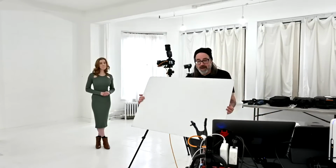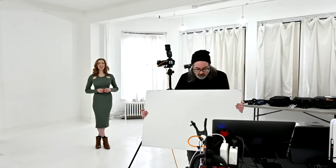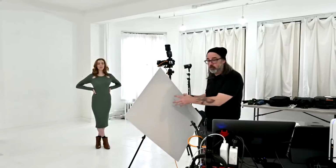Now, first of all, let me just do this really quickly. If somebody's like, hey, I need a picture taken, and you have a dollar store nearby, although these are not dollar store cards, these are made in Brooklyn. They're artisanal, but not everybody can afford these. So if you have a dollar store nearby, you can grab a piece of white foam board. It's not going to be perfect because it's not going to be natural color like these Brooklyn reflectors are, but you know, the cheap ones work.